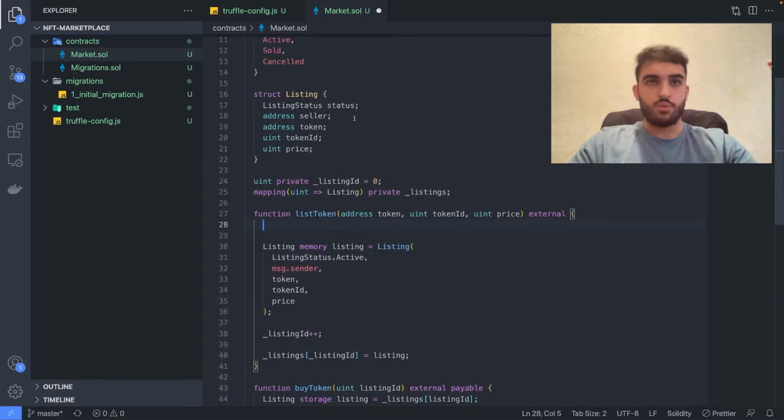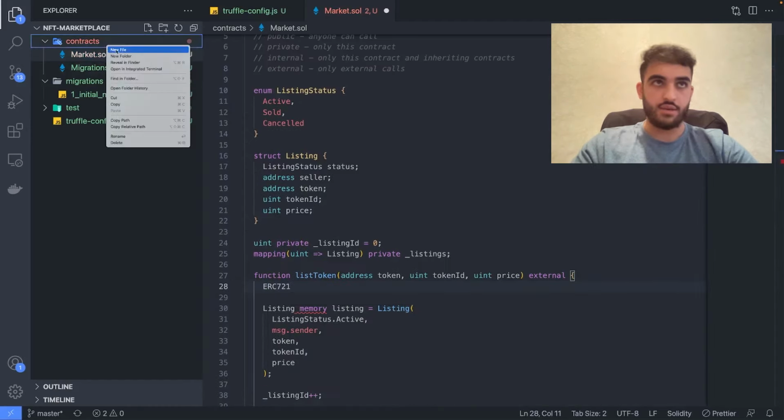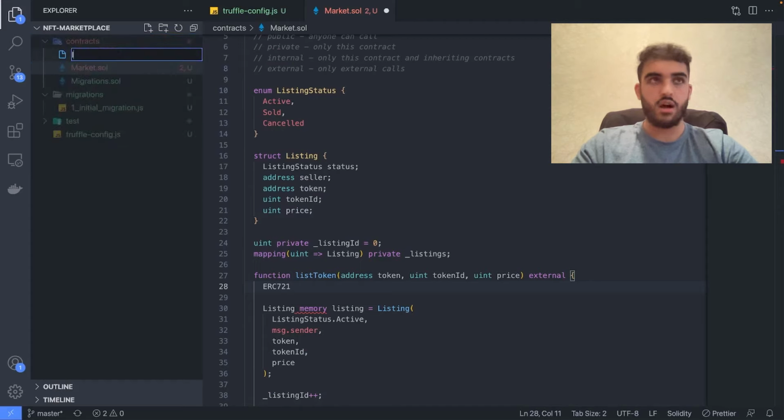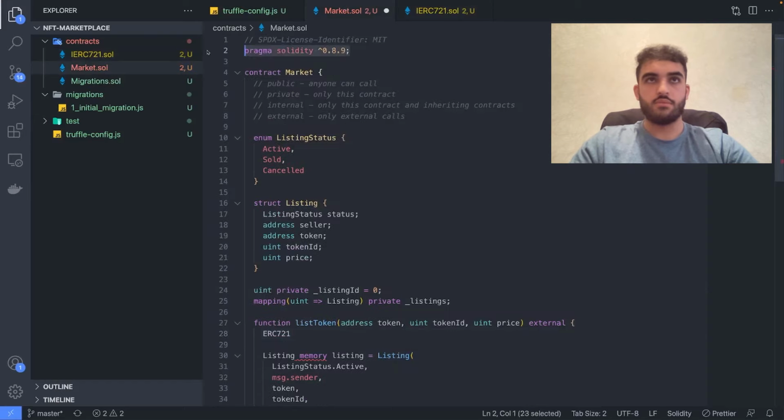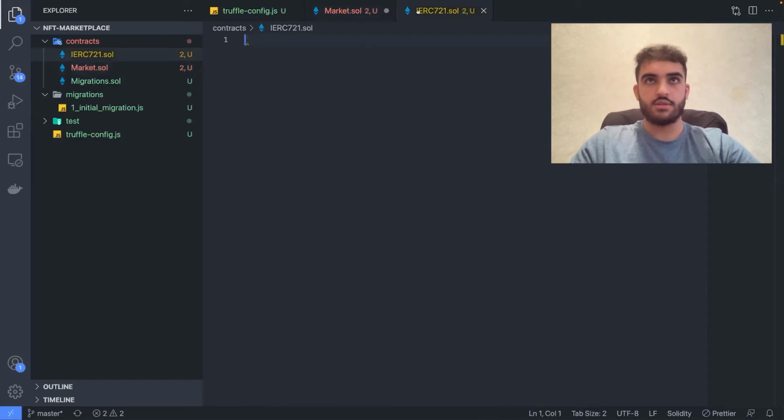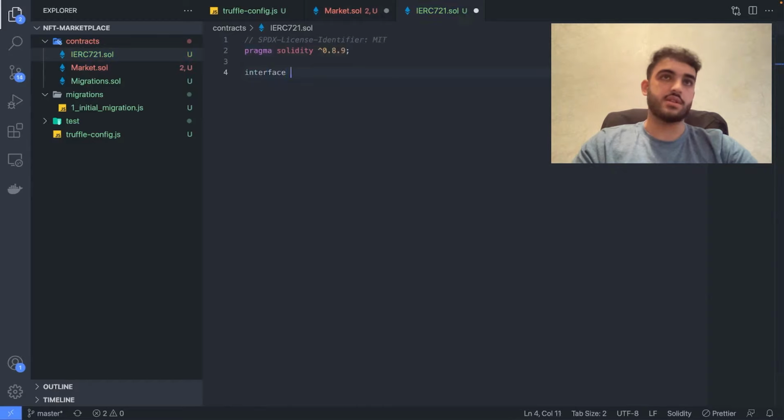The tokens that we will be supporting will be of ERC721 standard. We're going to create another file. We're going to call it IERC721.sol, and then in here we're going to copy these first 2 lines, paste them, and in here we start this one with interface IERC721.